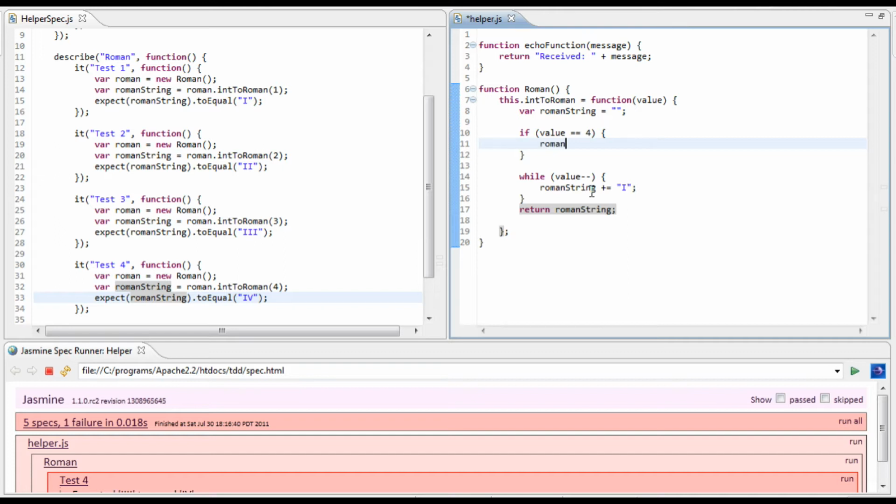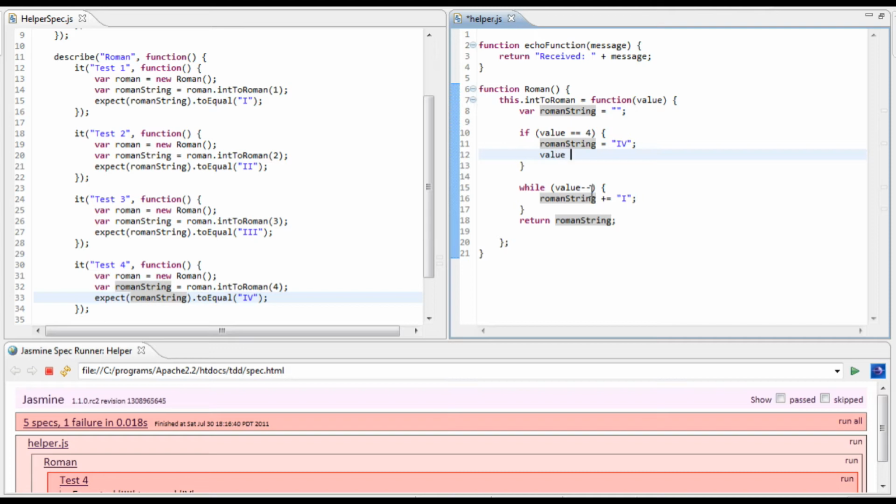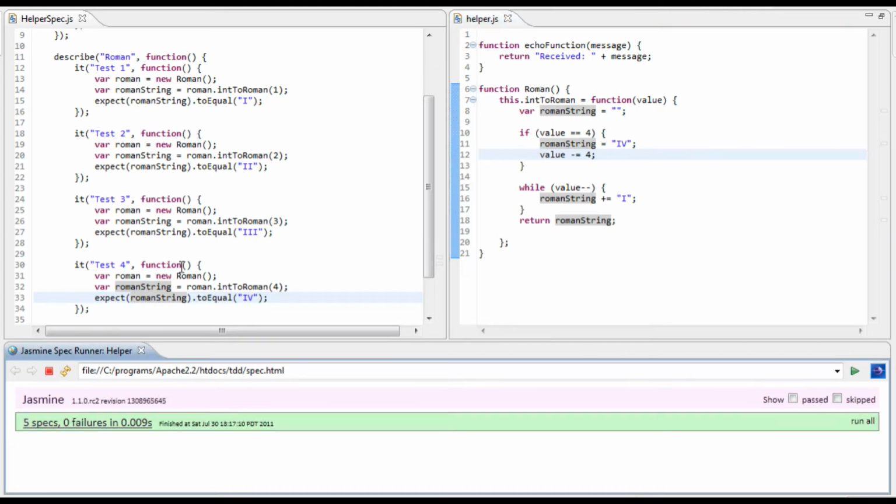We'll set Roman string equal to Roman numeral 4, and we'll subtract 4 from value, and that should make it pass straight through, and we're on green.